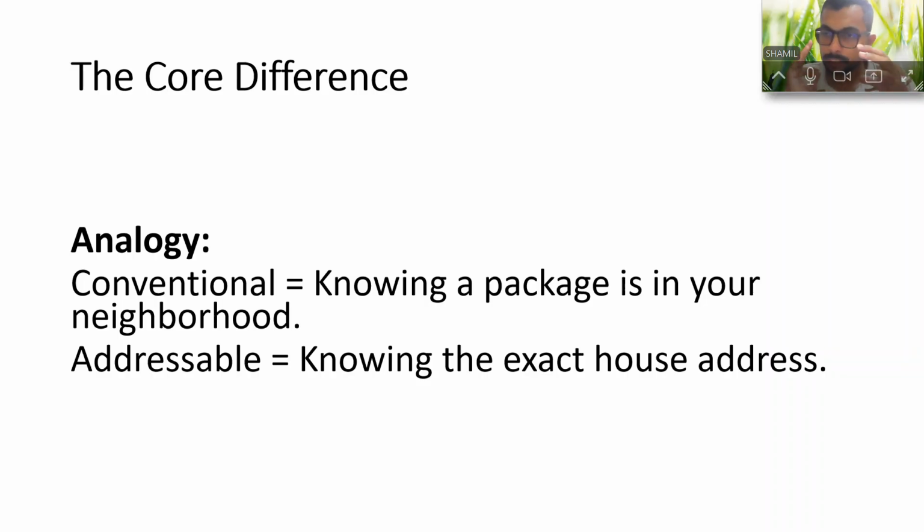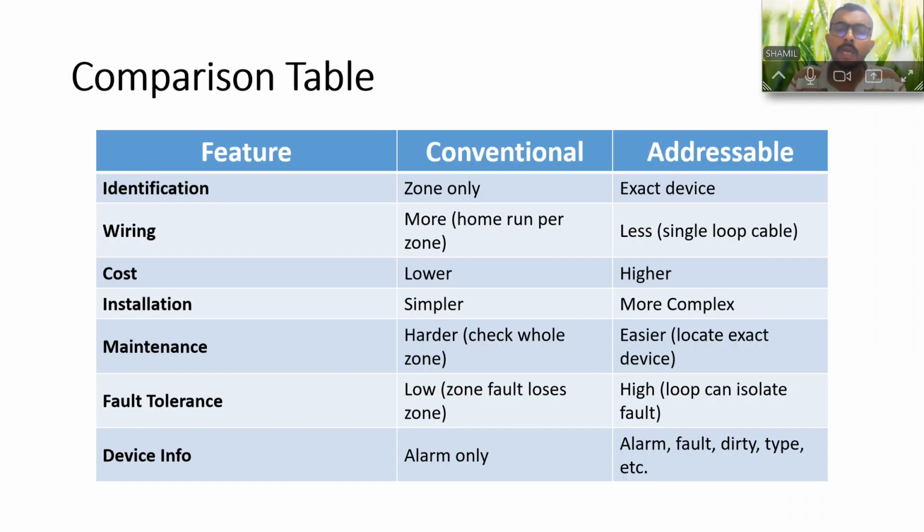This analogy is just to help you understand how a conventional and addressable system works. On the screen you see a comparison table between the conventional and the addressable system. We are going to compare both systems on some aspects. The first aspect that we are going to discuss is the identification part, which we have already covered in the first few slides.